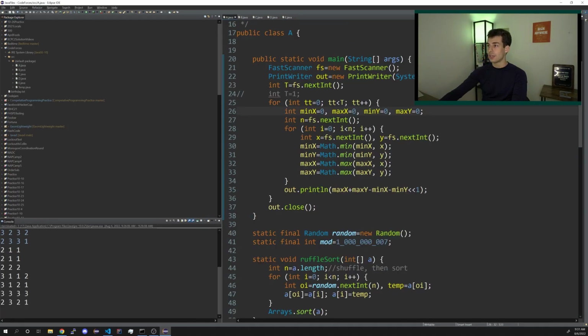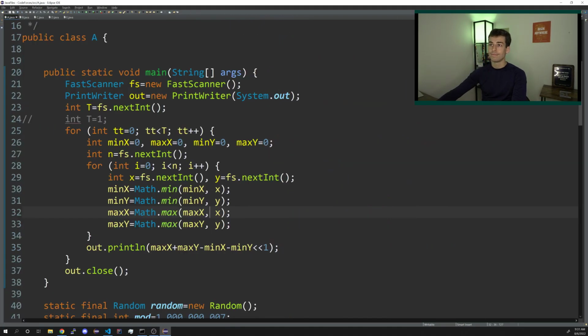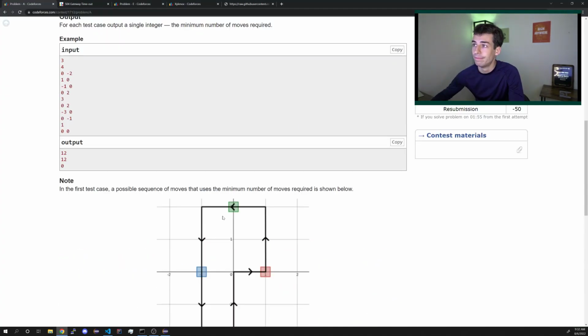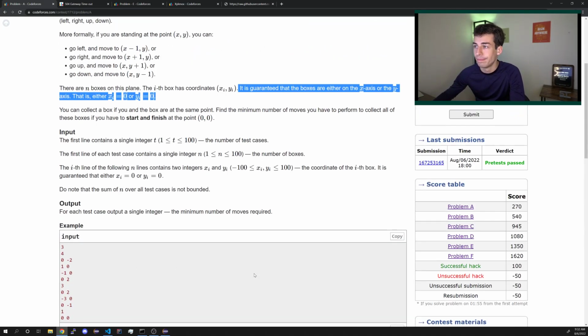The code looks like this. You just take the min and max of the x's and y's, and then it's just this. I use this a bunch this contest. Left shift 1 is the same as times 2, and it also has lower priority, so you don't have to do it, but you can do this here times 2. That might make more sense to you. So yeah, that's problem A. Hopefully it makes sense why you can just go like this. Obviously there isn't a better way of doing it.